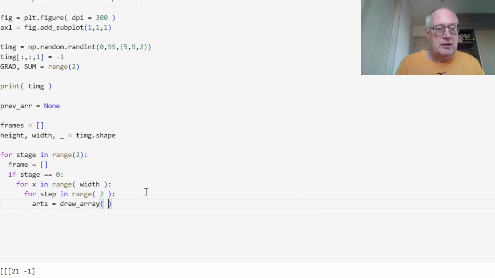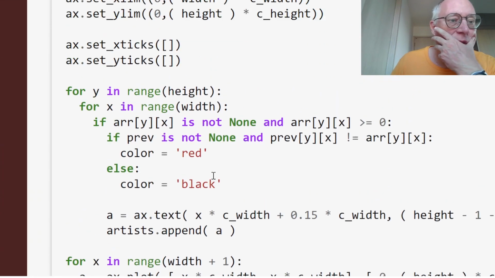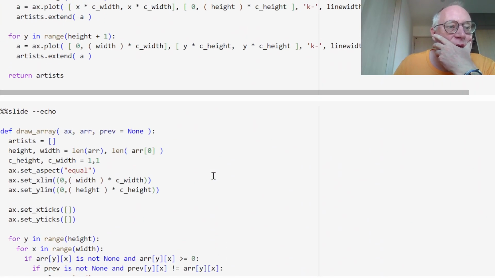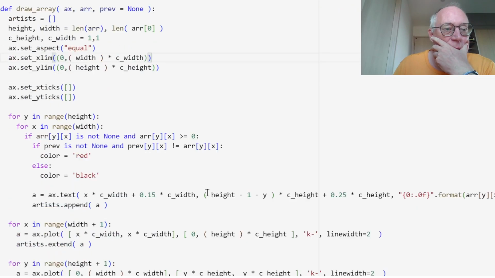So I want to draw the array, and the array that I'm drawing is the axis, the array, and the previous array that I have.